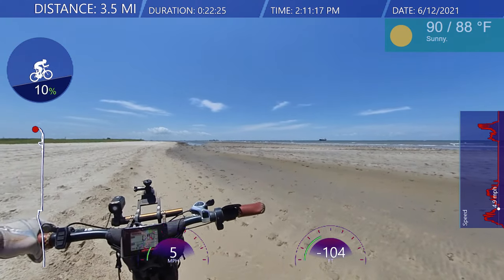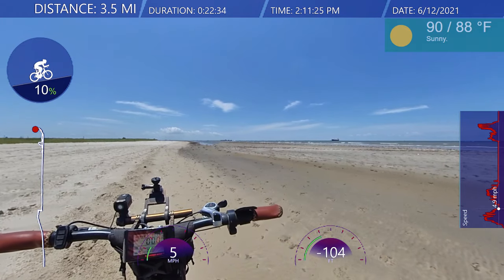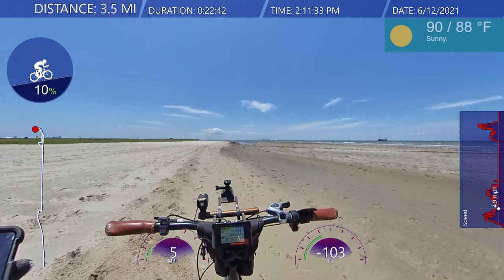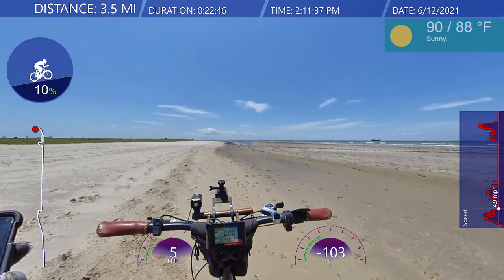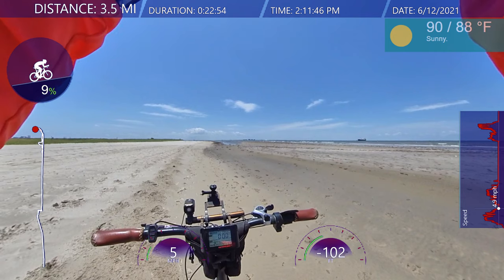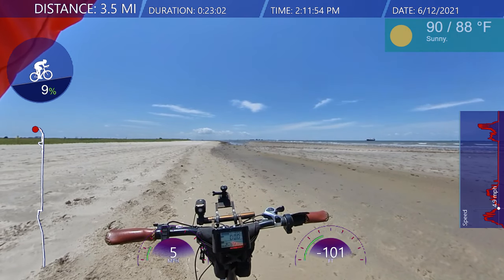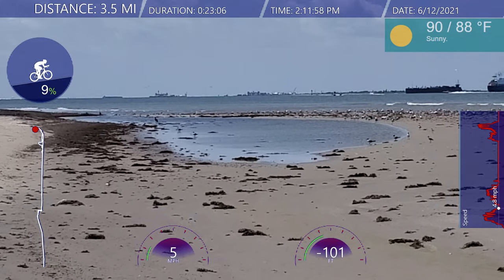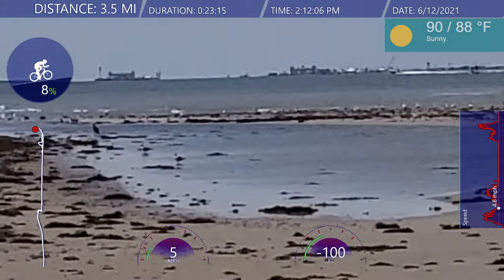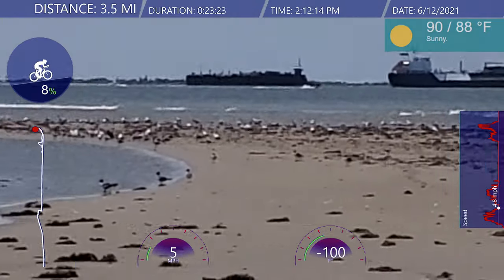Nope. This is really nice. I like bird watching. I should have brought my binoculars, but I didn't. Let me just go ahead and get a camera shot of this, to share with all of you guys. All right, there you go. Camera shot. Let's see if I can zoom in. I can. That's the max I can zoom in right there. Look at all those birds.